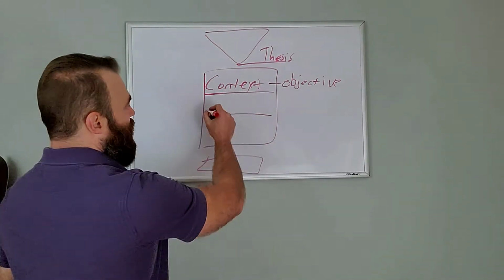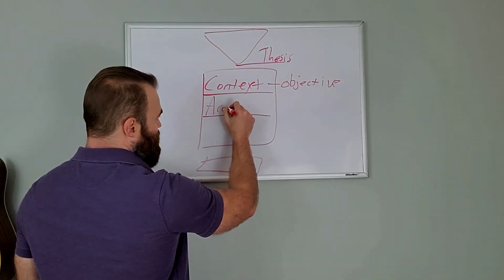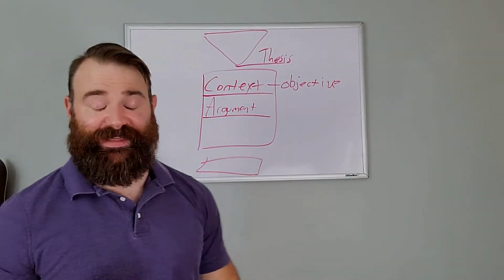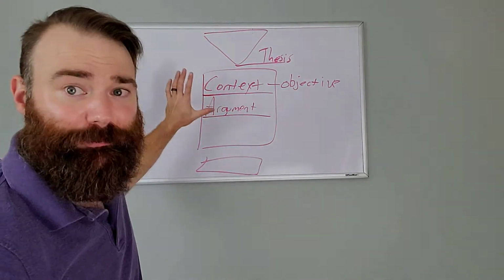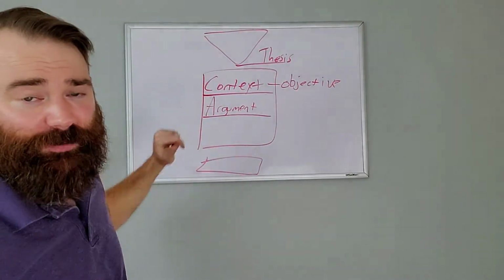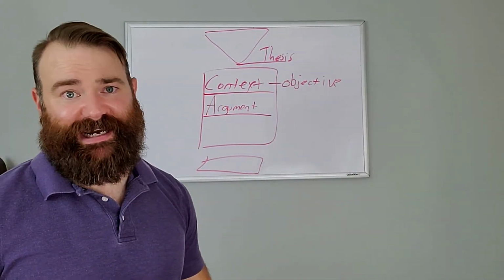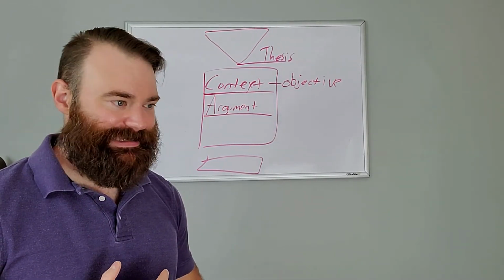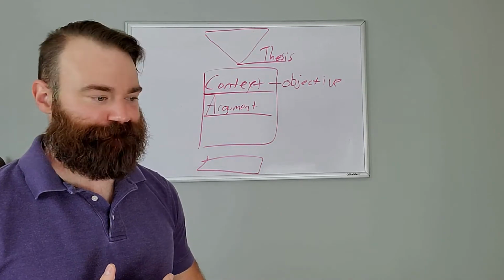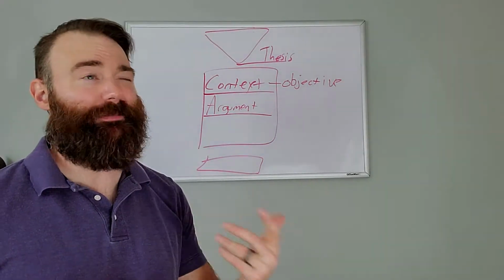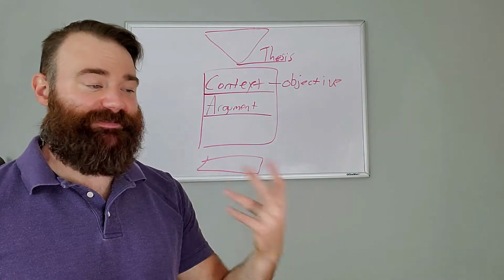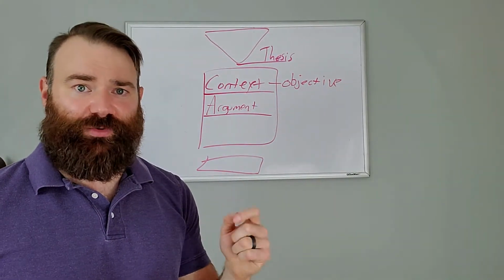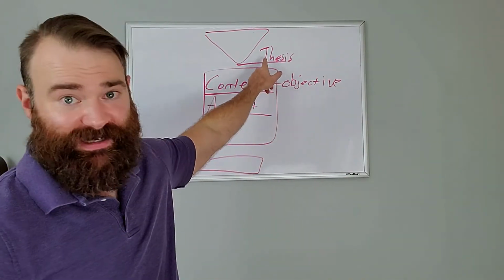The next part is the argument portion, and this is going to be the longest portion. Now, I know it looks like there are just 3 paragraphs here. That is not what I'm saying. There are 3 portions, so you're going to probably have multiple paragraphs in all 3 of these sections. Just be prepared for that, especially in order to make a 4 to 6 page essay work. But the argument portion probably will be the longest portion. It's going to have the most paragraphs. And in the argument portion, each paragraph will be another reason why your thesis statement is correct.